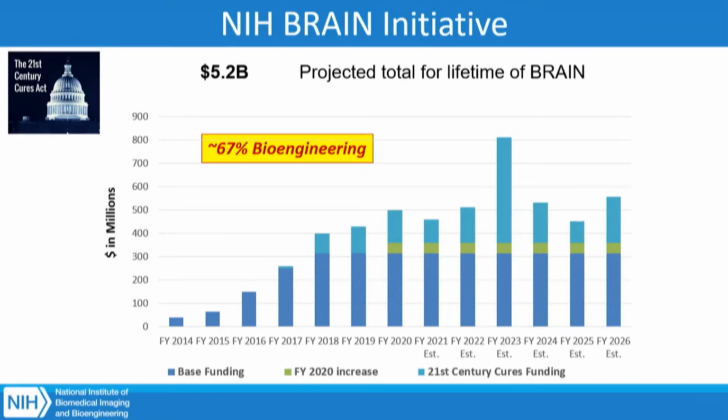This is just an example to show you the importance of this. The NIH BRAIN Initiative, many of you will be aware, is a large initiative started about 5 years ago that has the very ambitious goal of understanding how the brain works, how we think, how we feel, how we remember. And it's a very large kind of a black box question. And there again, new technologies was the first suggestion that the advisors made, so that we can see into the brain both invasively and non-invasively across all scales.